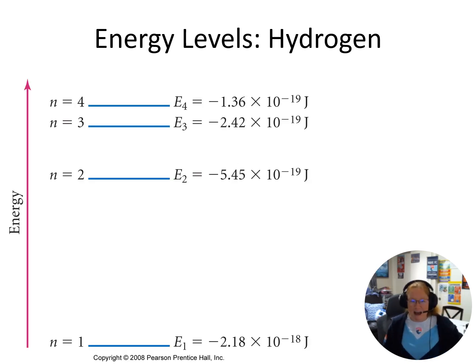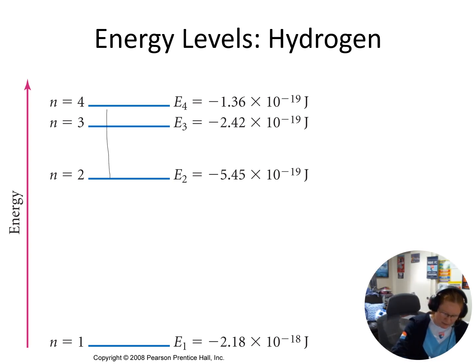And so here I have these various different energy levels. So like, let's say I'm looking at a transition between energy level 2 and energy level 4. So let's say I'm going up to energy level 4. Well, how much energy would I need to make that transition to go up from 2 to 4? Well, because I know the energy levels of hydrogen, it's fairly simple. There's 2 ways I can do this. Okay, so we're going from 2 to 4 in hydrogen.